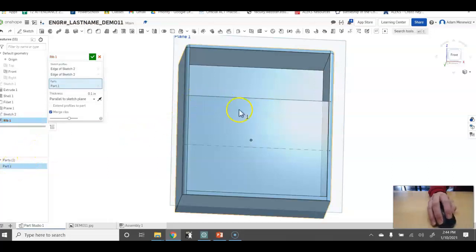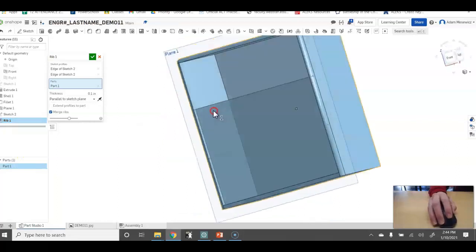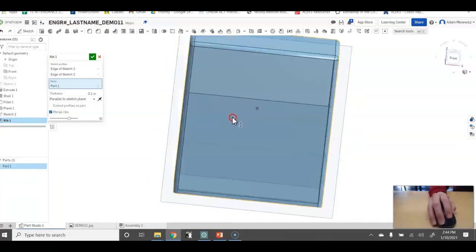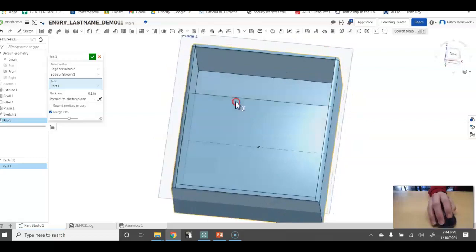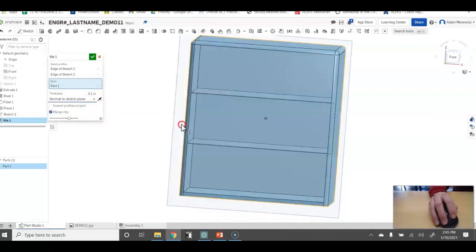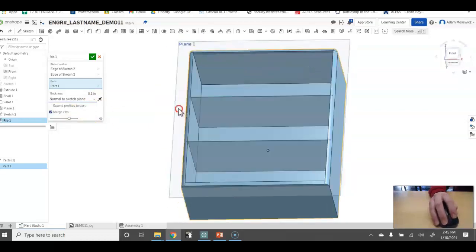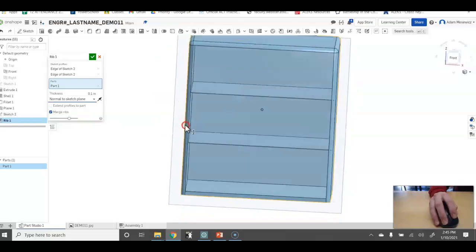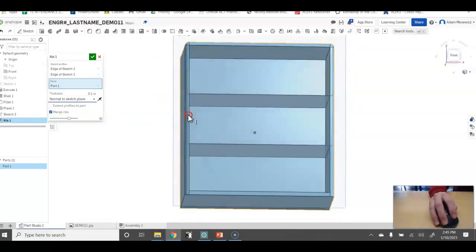And now you can see, this created a shell, but it created these shelves kind of closing off, not going the right direction. Basically, we want these shelves to be 90 degrees rotated from where they're at. So instead of having our shelves parallel to the sketch plane, because that would mean that they're on top of each other, we want them to be perpendicular. Another word for perpendicular is normal to that sketch plane. So now when you look, okay, that's better. Now we actually have those shelves separating our different areas of that shelf.